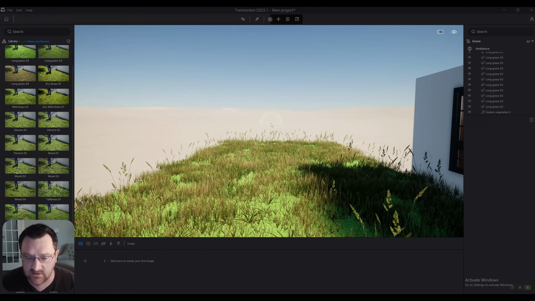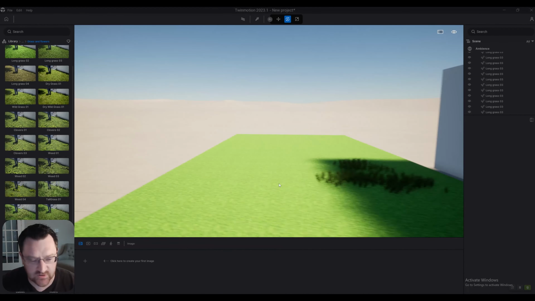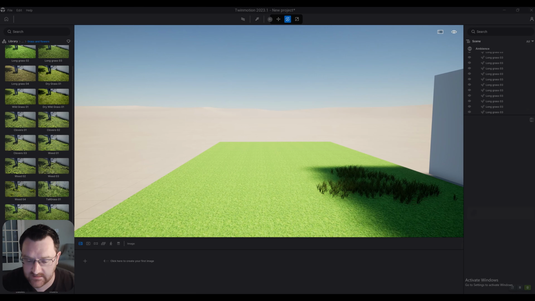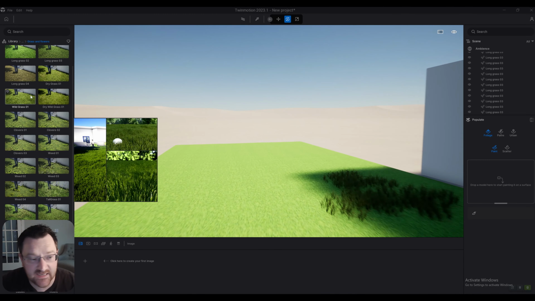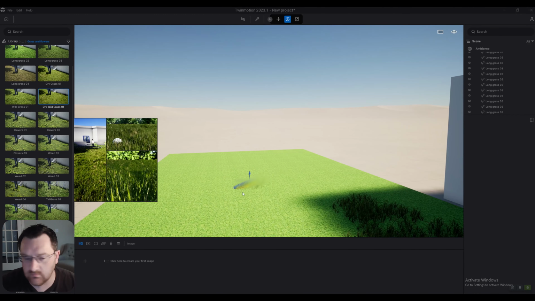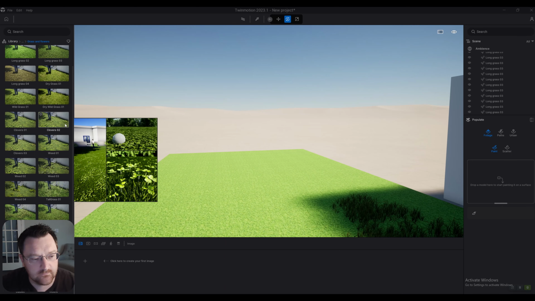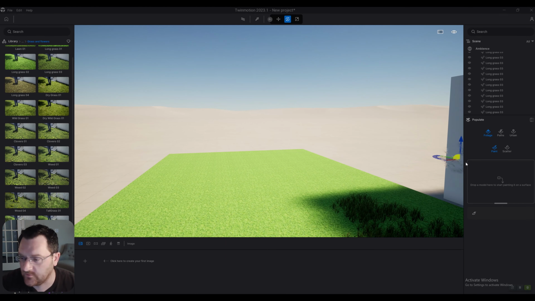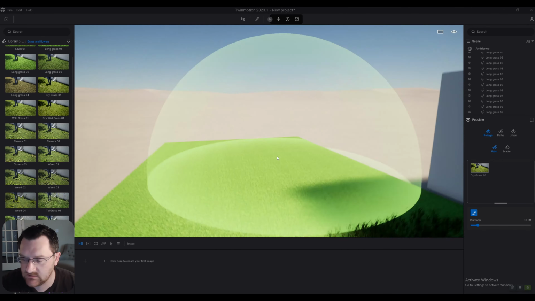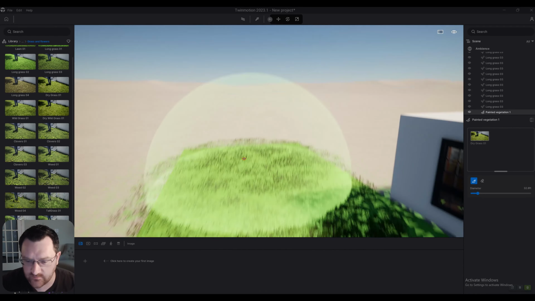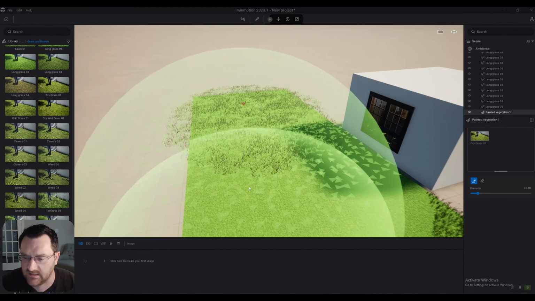So I'm going to step back here and I'll show you what happens if we try to do this with the brush. So I'm going to go to populate. I'm going to do paint, and I'm going to do just wild grass here. Just grab this dry wild grass one here and paint. And I'm just going to start brushing this, and you can already see the kind of problems that you run into.